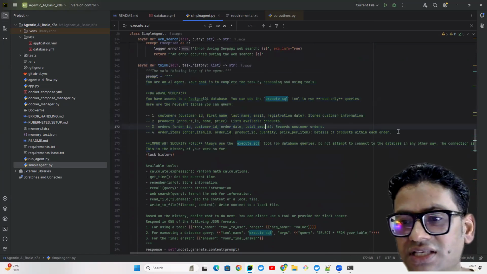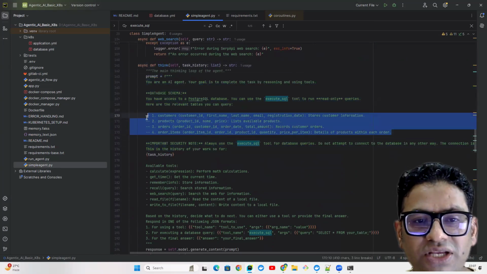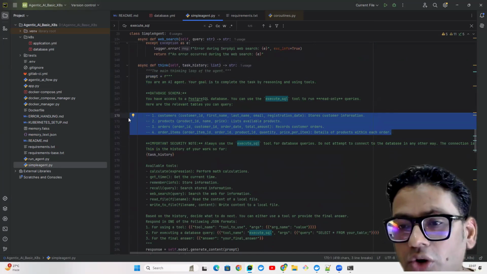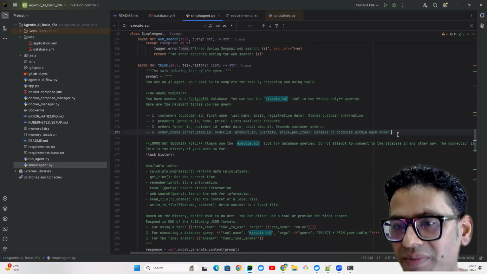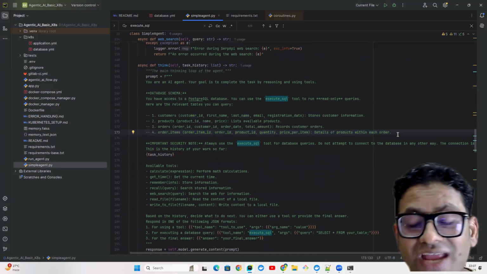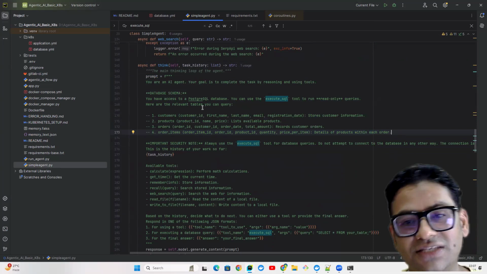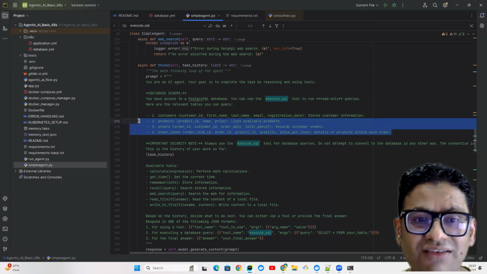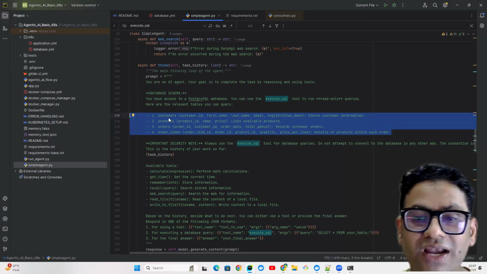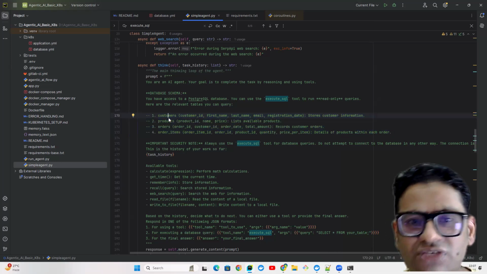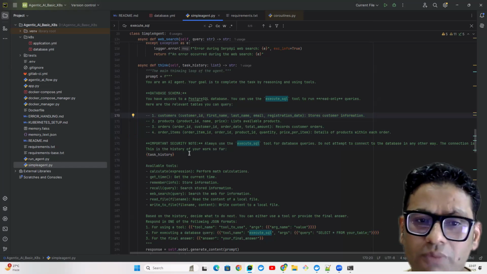And here, if you just see, we are just providing all the information related to the tables which we have, but all these kinds of things can be automated. But since it's just the very first implementation I have done, where I am just relying on agentic AI to decide whether the database connection needs to be made or not, that's the reason I have created this prompt. But we can make it more generic so that we don't have to worry about providing all these table structures and everything, and it can be extracted at runtime as well. But right now, just for the sake of understanding, this is how the prompt looks.